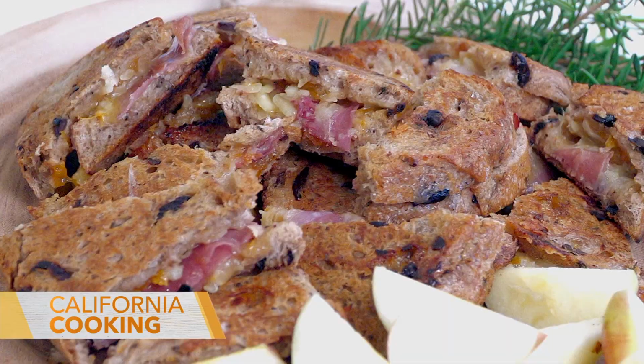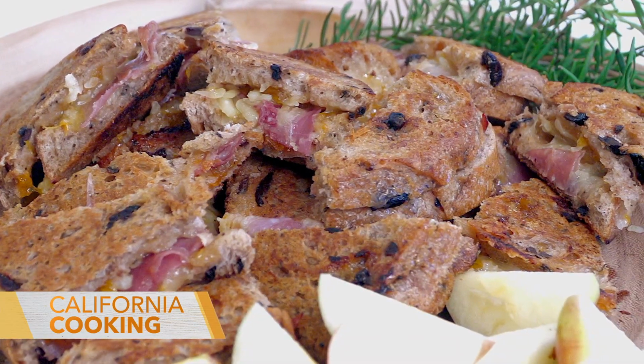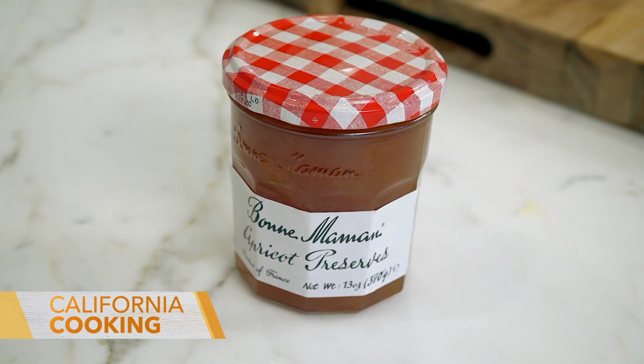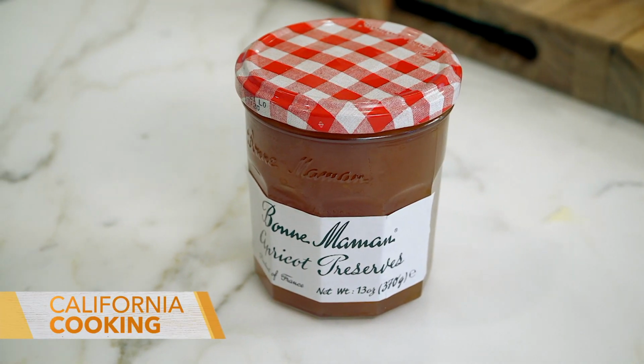As we head into the holidays, I thought it'd be fun to make an appetizer for if guests come over, or maybe a little bite before you have a holiday party. This is your answer. I came up with it because I had this olive loaf and I didn't really know what to do with it. Friends had brought it over and I thought, I could make a sandwich with this olive bread. And so I saw some apricot preserves in the fridge. I put that on the bread with some sharp cheddar cheese and it was so good.